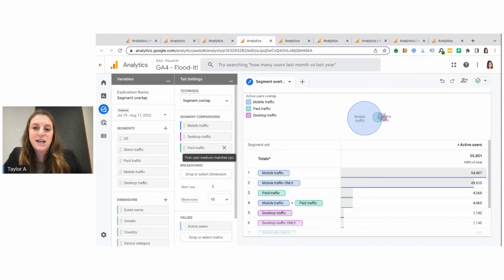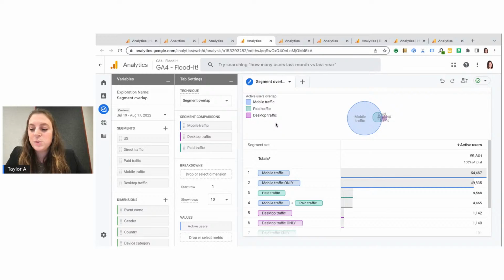If you're a company that doesn't have user ID, there's no worries. You can use something called Google Signals, and that will also help enable the overlap here. If you're familiar from the previous learning path, Google Signals is using Google logged-in data across different devices to help with this kind of user mapping.